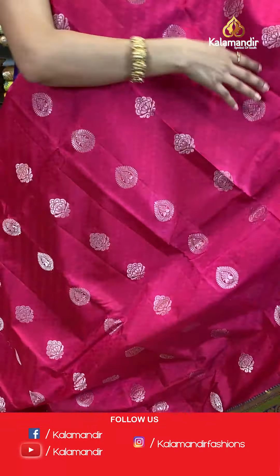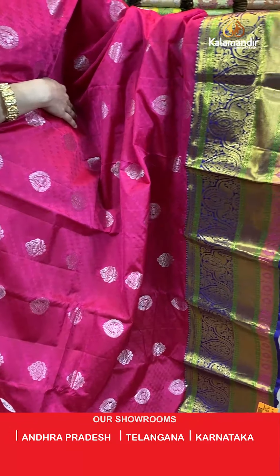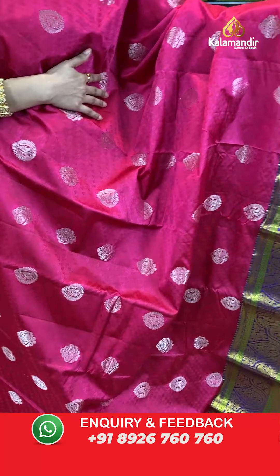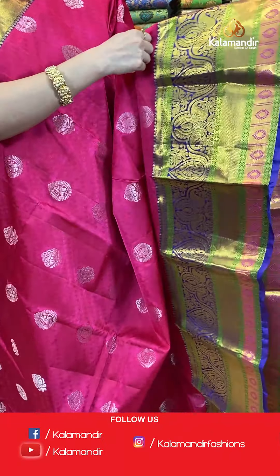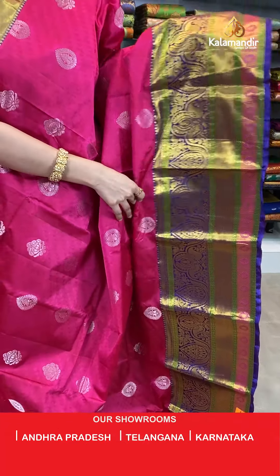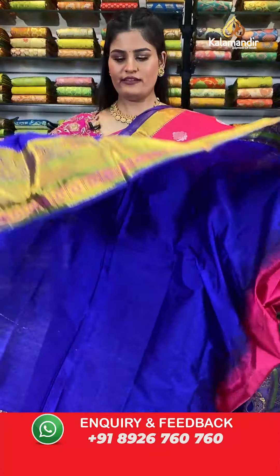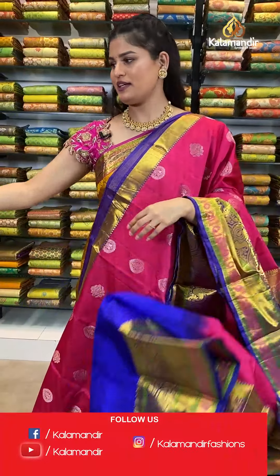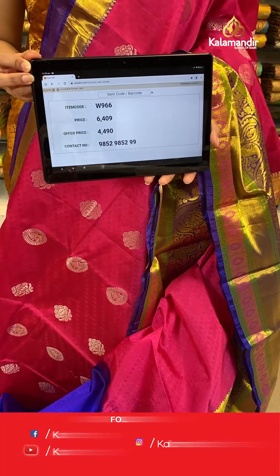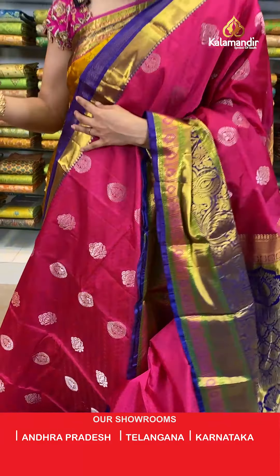Let's move ahead and check out another color combination — such a beautiful saree in pink and blue color. All over the body you will find a very beautiful self-embossed design with silver zari booties. The border is a very beautiful contrast border with golden zari floral design and a contrast rich pallu. This saree is paired up with a self-embossed blouse along with a huge border. Saree code W966, original price Rs. 6,409, offer price only for today Rs. 4,490. Take a screenshot and send to WhatsApp 985-2985-2999.